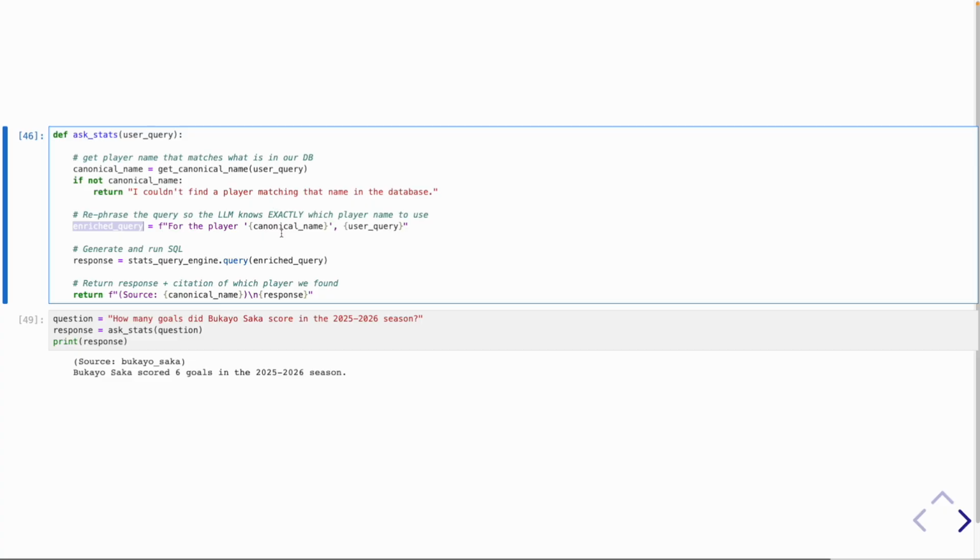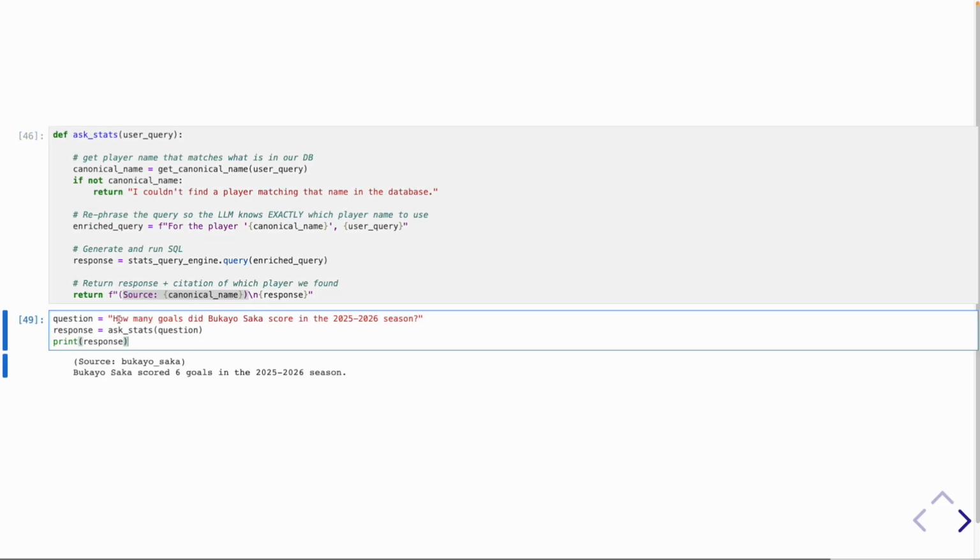That way the LLM knows exactly which player name to use. Then with that enriched query, we're going to pass it to our stats query engine to generate a response. And then I'm just going to return the response along with the canonical name. That'll just be proof for us to know that we are retrieving from that record in our table.